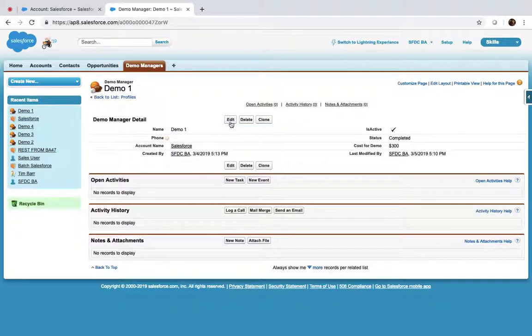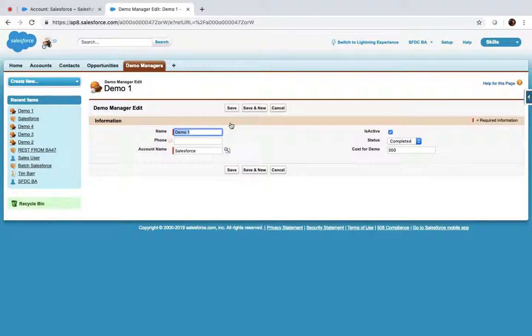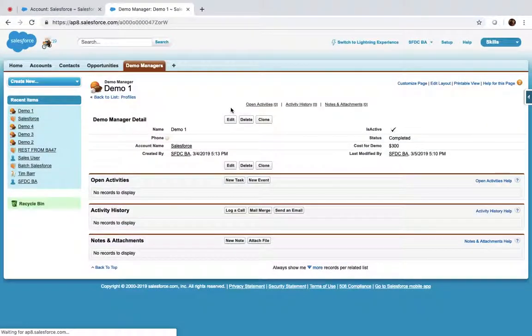Whenever we are editing, we have old values and we also have new values. If I change demo 1 to demo-1, now we know the value is changed. Yes or no? Because we know the old value is demo 1, now it is demo-1. Even Salesforce knows whether the value is changed or not, because Salesforce also has functionality to capture the old values with the new values. It has prior values and recent values too. Remember this point. I'm not going to discuss much about this, but we have to use this.